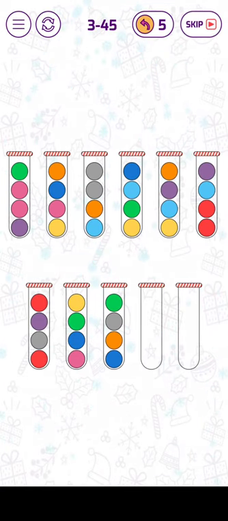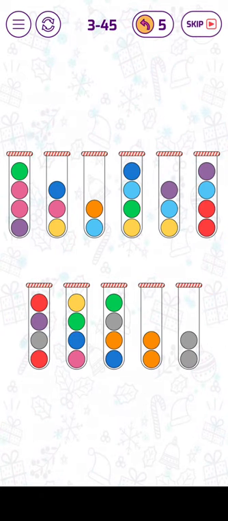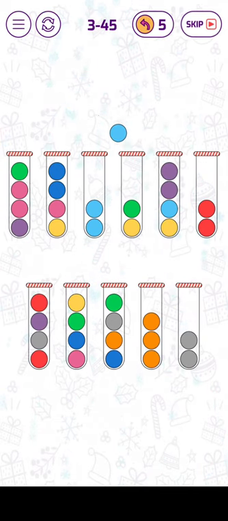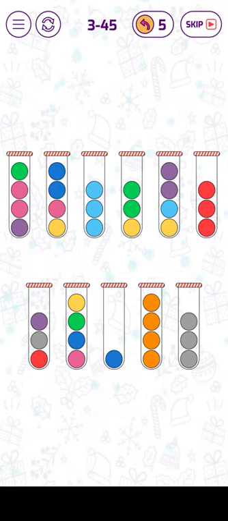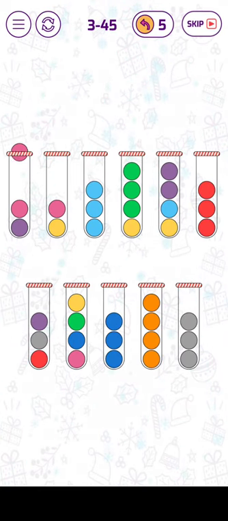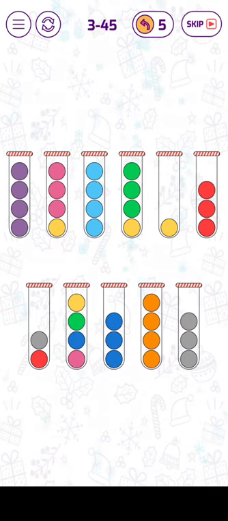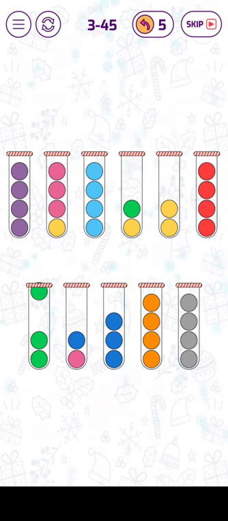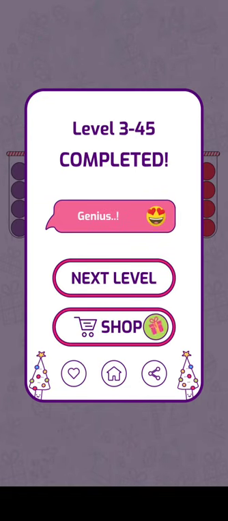Okay. Well, it's a bit harder, apparently. Let's put the orange ones. Okay. Those together, and yes, it looks like we have sorted it out. Cool, right? 45. What a relief. Let's go to level 46.